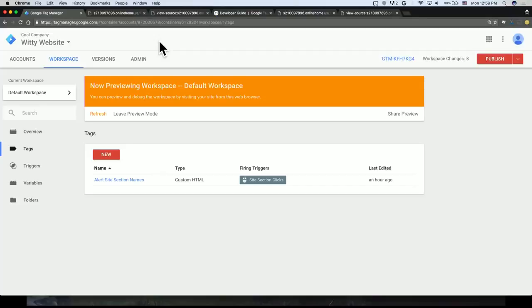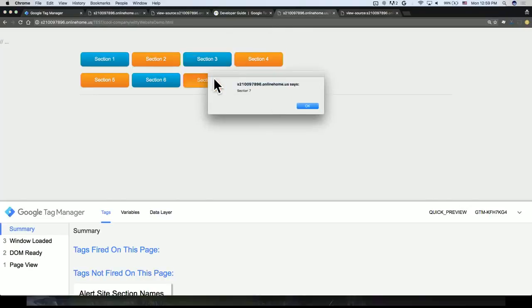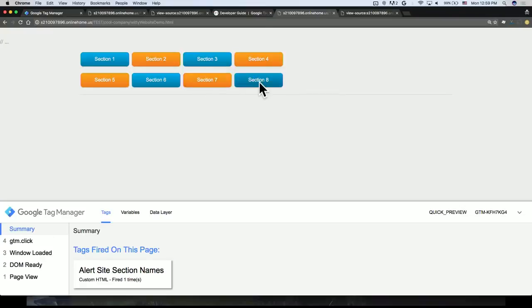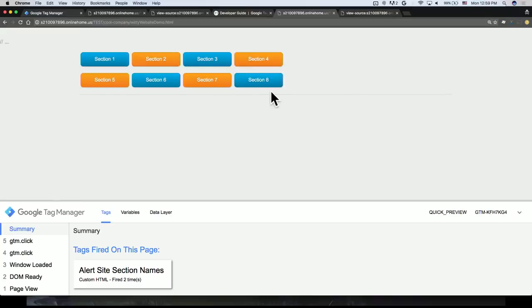In this case, we have a demo site here. This is a demo site that we've used in a previous quick tip video as well. We've set this up to deploy custom HTML tags whenever a link is clicked. Whenever one of these buttons is clicked, you can see that it's loading this custom HTML tag to tell us which one of these buttons was clicked. Of course, you can do this for things like capturing certain information or to fire things in different custom scenarios.